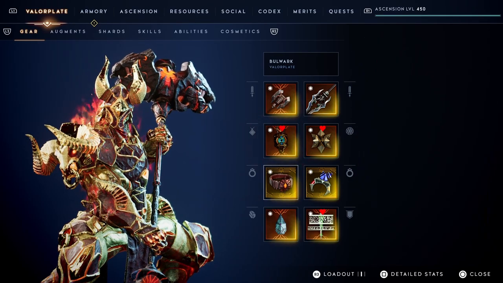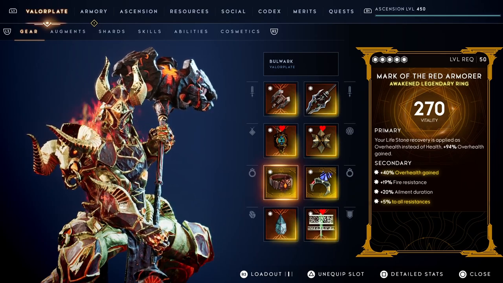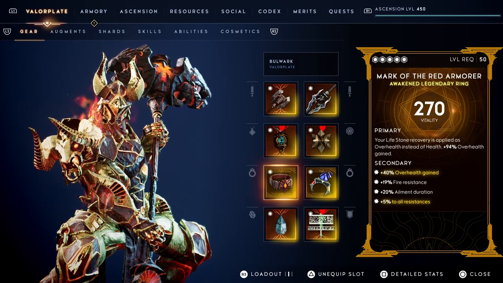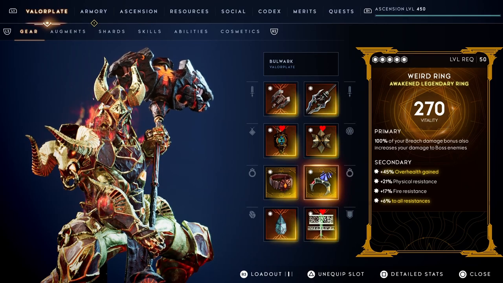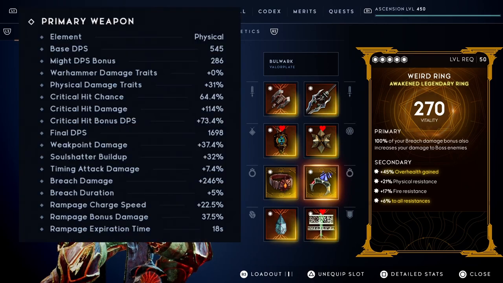For the rings, first we use the Mark of the Red Armorer. This works best overall for any weapon that you may wish to use, especially useful if you are planning to run with dual blades. For the second ring, we use the Weird Ring. This will give us bonus damage to bosses based on our breach damage value. We are sitting at around 200% breach damage. With this ring, we'll be doing 200% bonus damage to bosses, which is pretty neat.